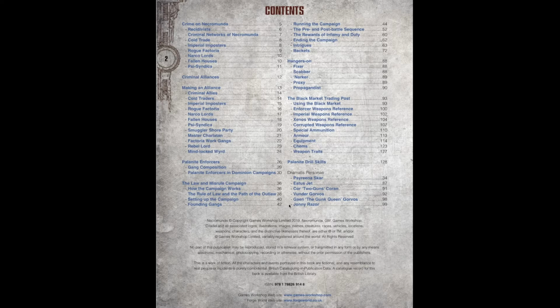And they also gave you a couple of hired guns you could use as well, but the most interesting part about it is they gave this idea of how your gang can become a criminal organization and what kind of pros and cons you face as becoming a criminal. So in this campaign system, if you decide to use the Law and Misrule campaign system, you could choose to be either a law-abiding gang or a criminal gang, an outlaw gang.